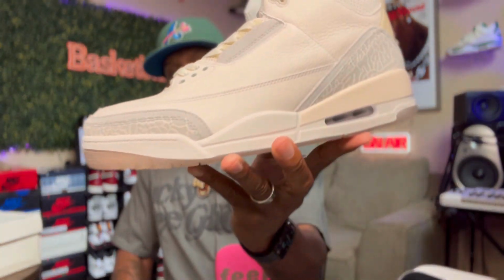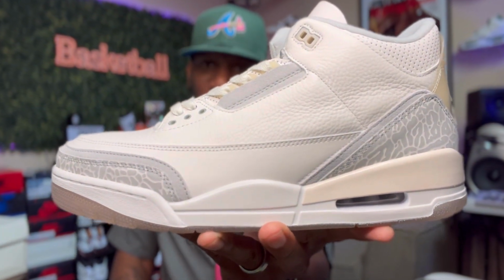What's good, everybody, and welcome back to Soul Priority. Of course, I'm your man, Mo, and today I've got another early release to look at. Today, we're going to be taking a look at the Air Jordan 3 Craft Ivories.